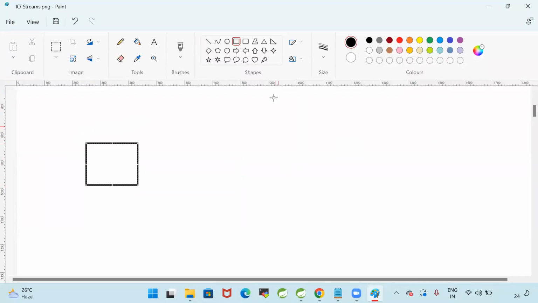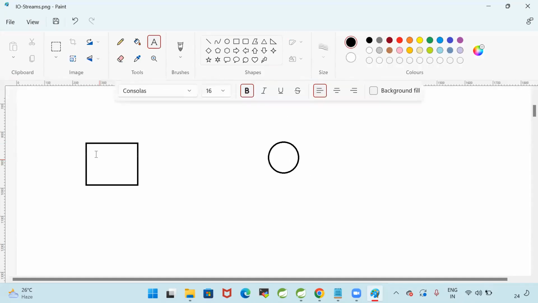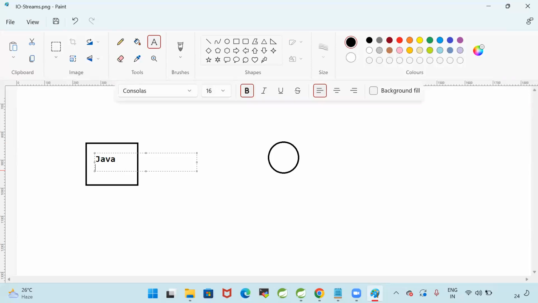Here I have a Java program and here I have a file. My Java program wants to connect with the file and read the data. So this is my program. This is my file.